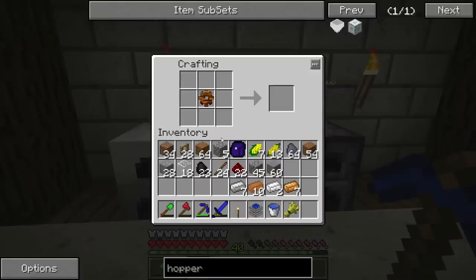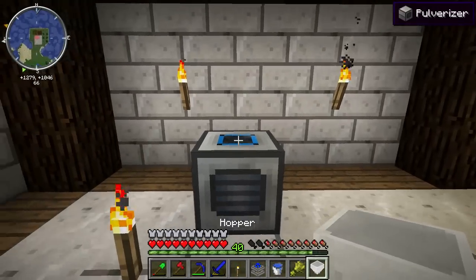Let's do that. Okay, stone gear. These are really nice to have. This is not your vanilla Minecraft hopper. Pretty much same function, I think, though. And then boom, boom, boom, boom, boom. No, that wasn't it. Oh, other order. There we go. All right, we have a hopper. Very useful because you can actually put different stacks of items in.